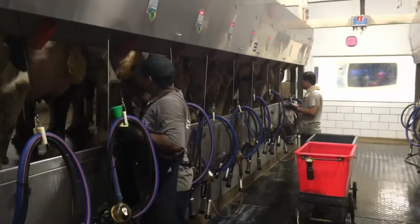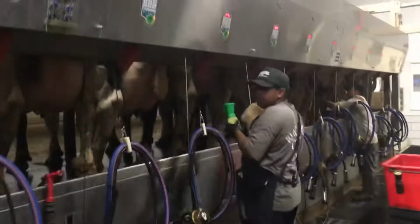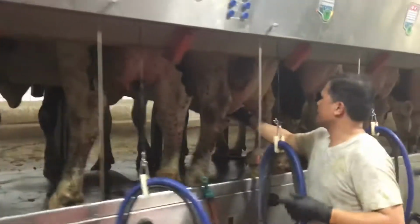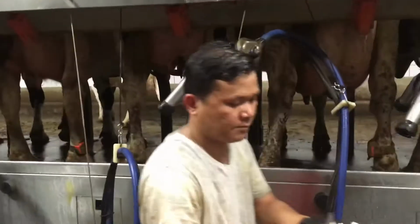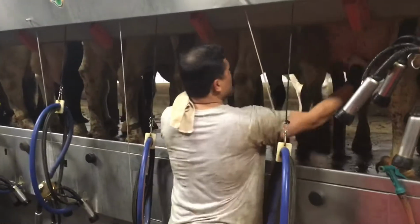At this time, while wiping it, the cow teats have already been almost prepared for milking. As you can see here, the cow teats are already prepared and clean. The next thing is attachment. So I will just wipe 10 cows.